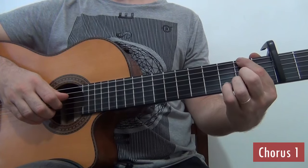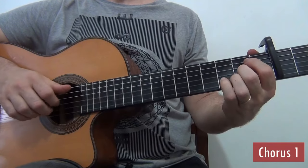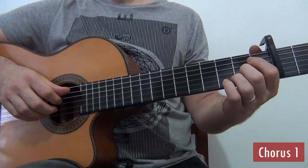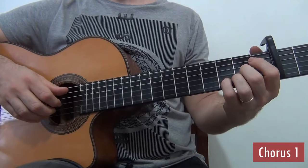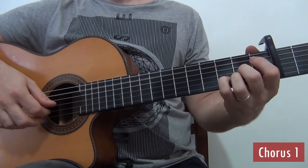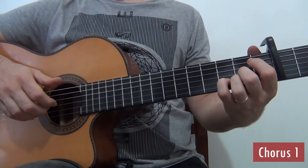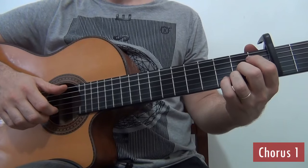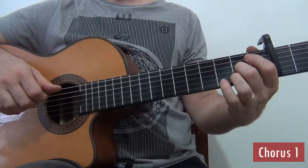Okay, now measure number 58 sounds like this. I start playing this. 5th string open, then 2nd string, 3rd fret with pinky finger, then slap together with 2nd string, 2nd fret with the ring finger, and then 2nd string open.